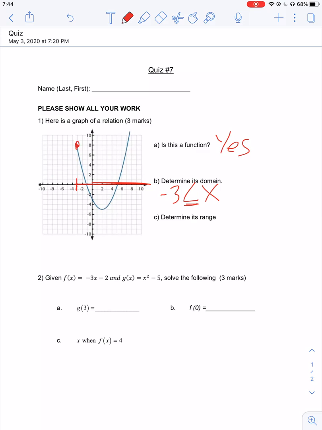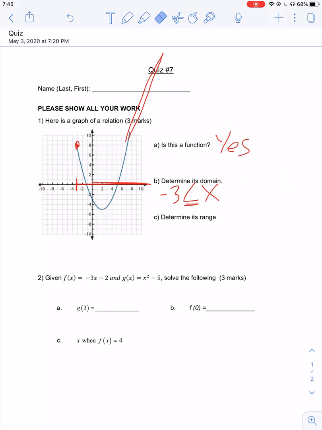Now, there is no maximum, right? Because I did not put a dot over here. If there was a dot over here, that means your function stops. But because there is no dot, this function goes on forever and ever, right? So technically, you could say less than infinity, because it doesn't finish. But if there is no maximum, then you can just ignore this portion. And the answer is just x has to be greater than or equal to -3 because there is no maximum. Okay, when there is no maximum, you can ignore this part.